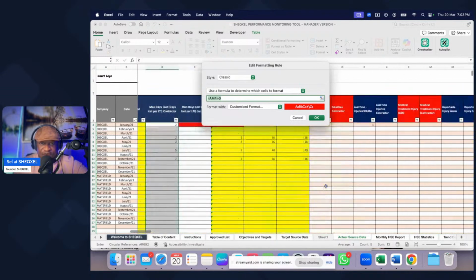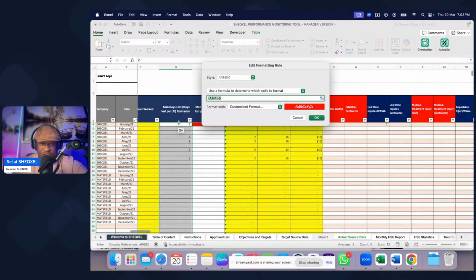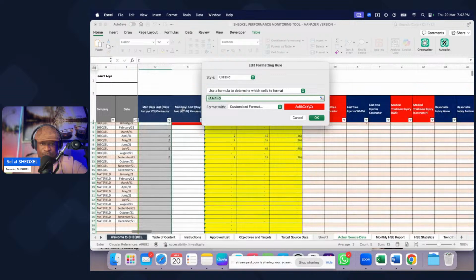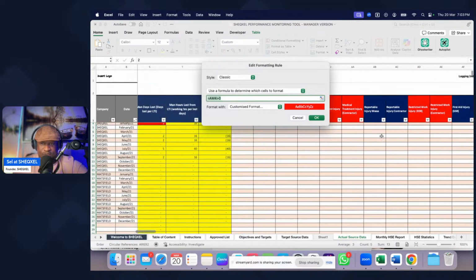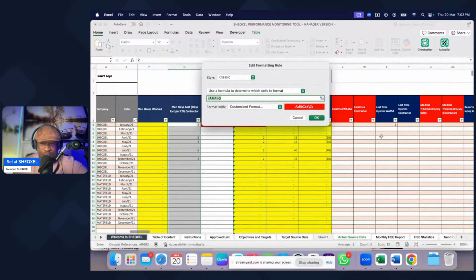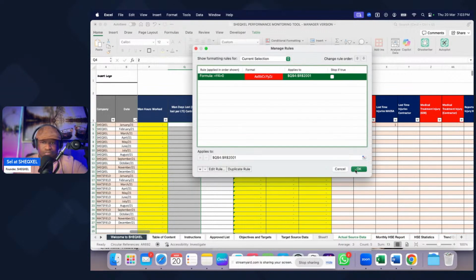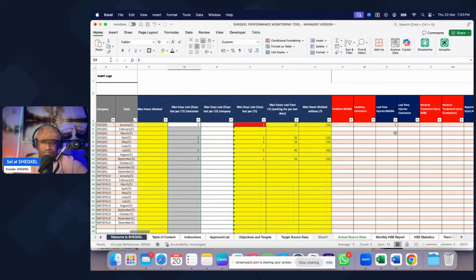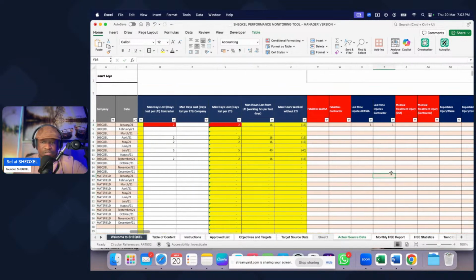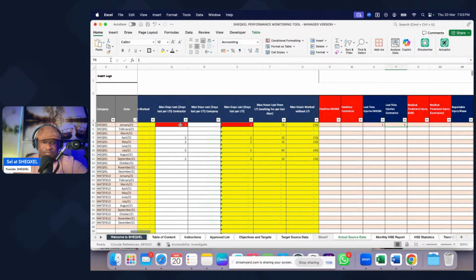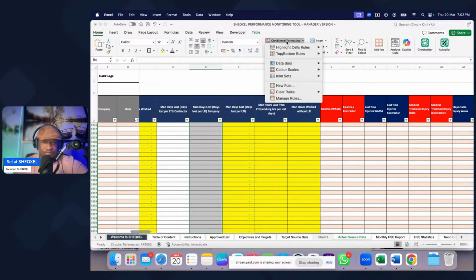Okay, so we are trying to find out the format that we introduced to change the color whenever you register an LTI. So this is for contractor, right? So LTI from contractors will be here. That's Y4. So anytime we register an LTI, this must equally update. And then we do the same thing for this to check.